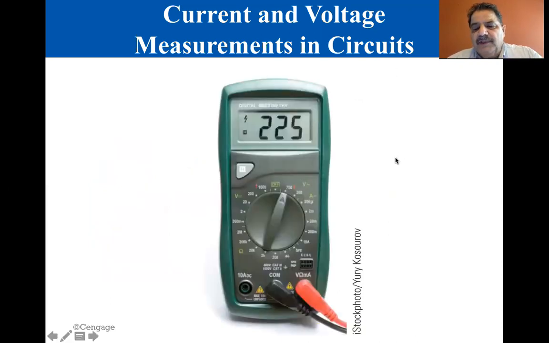Okay, this is a photo of a digital multimeter. You've already seen one in the lab yesterday. This is a device that can be used to measure voltage, current, and resistance. An advantage of using a digital multimeter as a voltmeter is that it will usually not affect the current because a digital meter has enormous resistance to the flow of charge in the voltmeter mode.